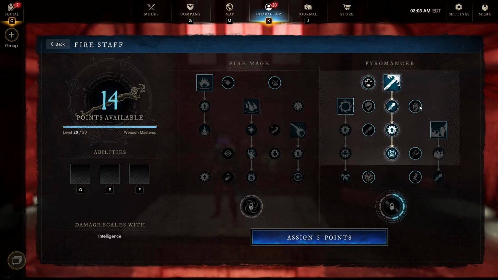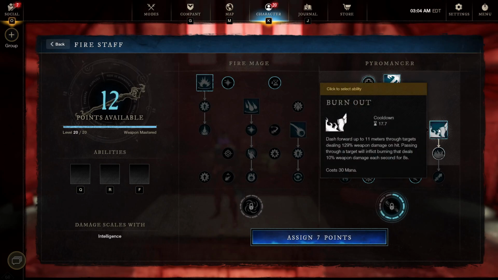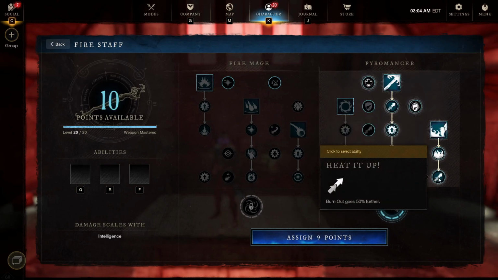Then we're going to get the perk where, whenever you deal burning damage, you get 10% extra damage, which is basically something you will have the entire time that you're in the arena, because the enemy more likely than not will always be burning. Then we want to pick Burnout all the way to the bottom, because we need that 50% further distance from Burnout, given that this is our only survivability mobility ability.